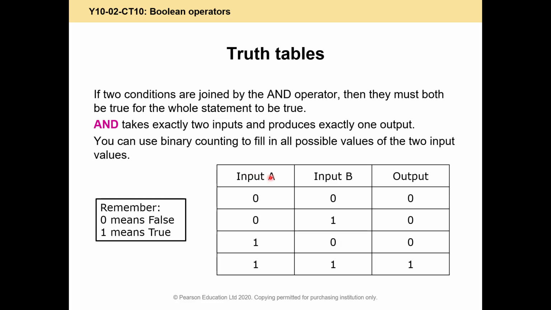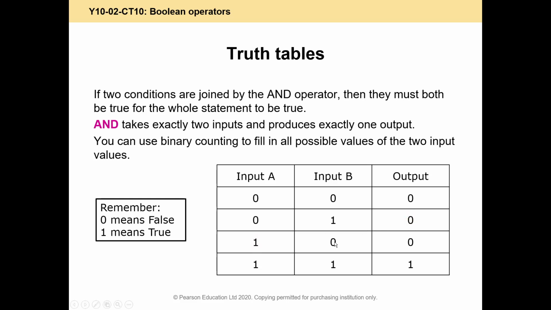Input A could be, am I hungry? Yes or no? No, I'm not hungry, as if that ever happens. Yes, I am hungry. Input B could be, have I got enough money in my bank account for a takeaway? No, I haven't. I'm not hungry anyway. Doesn't really matter that I'm not going to order a pizza. Am I hungry? No, I'm not. Have I got money? Yes, I have. Well, I'm not going to waste that money on a pizza because I'm not hungry. I don't really have that much self-control. I'll probably eat the pizza anyway.